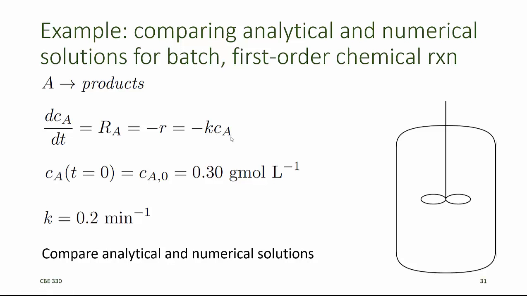In order to solve an ordinary differential equation, you know that we need an initial condition. So we'll choose an initial condition for the initial amount of CA in the solution, and we'll choose a parameter, the rate coefficient K, as 0.2 reciprocal minutes.